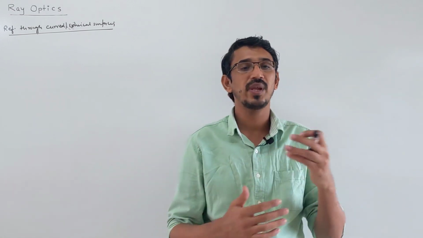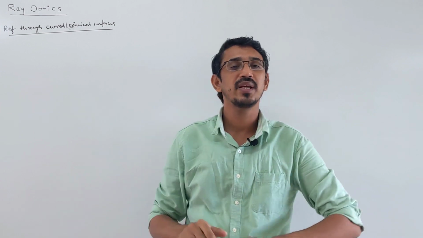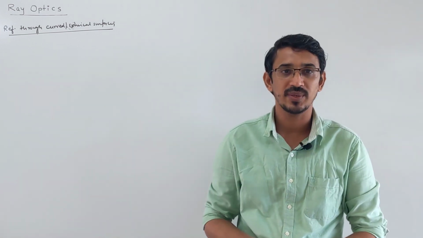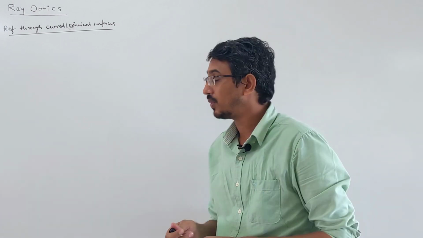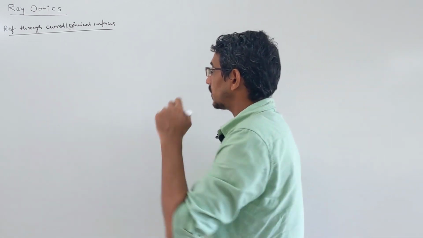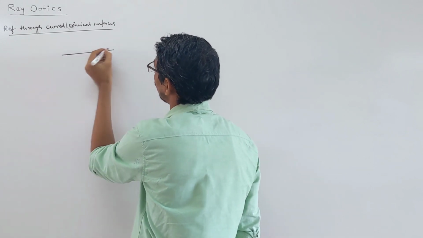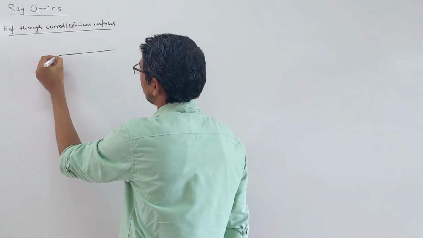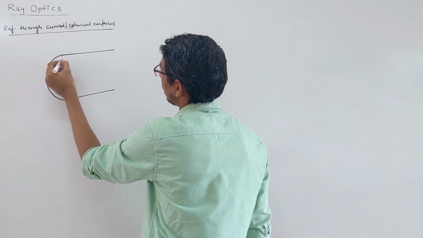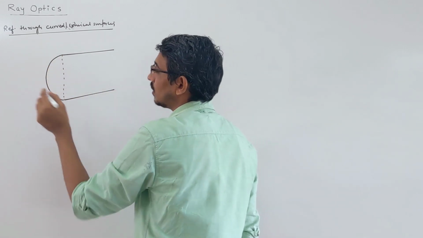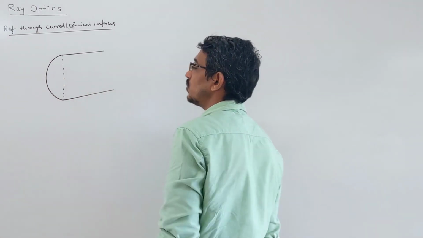First we already learned refraction due to plane surfaces. Now we are learning refraction through curved or spherical surfaces, meaning convex surface or concave surface, right? So it's very easy here, just one case only we have to do. So look here, suppose we take some curved surface, any type of surface, maybe concave or convex, like this. This type of surface I am taking. So this is called a convex surface, and here there will always be two media.